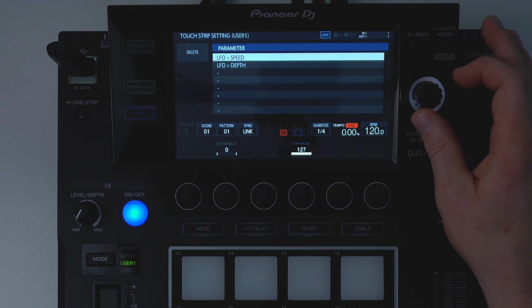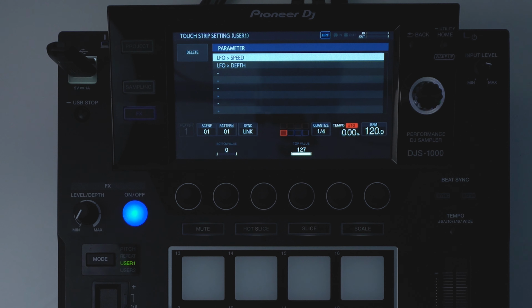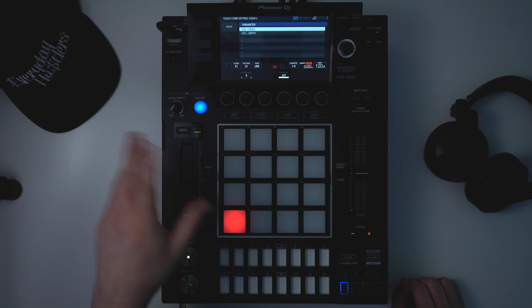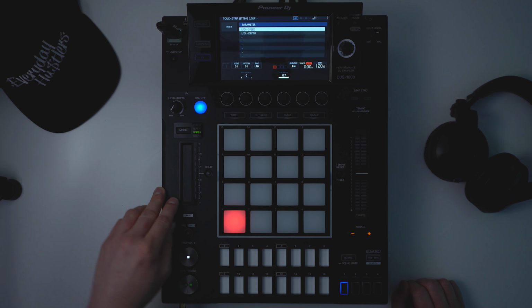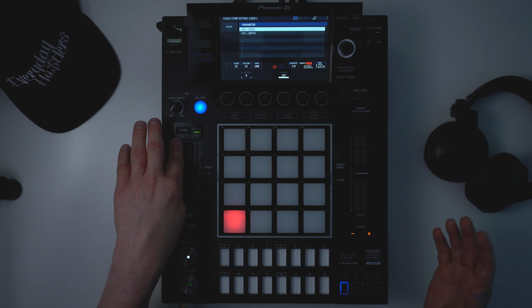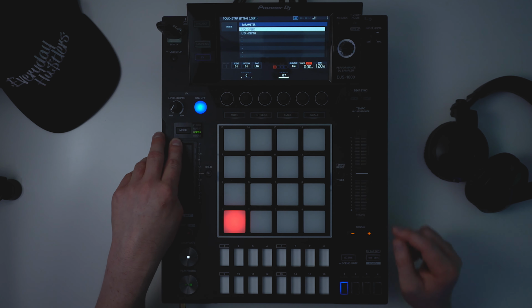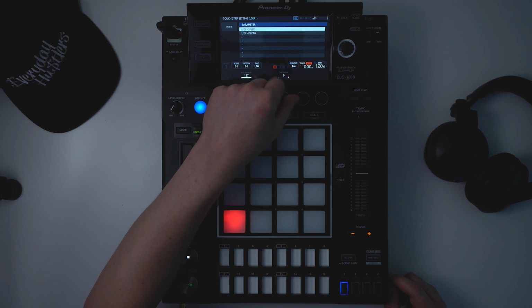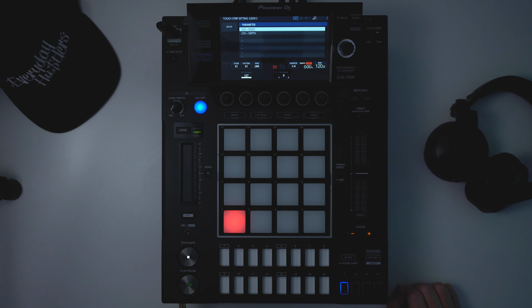Next up, let's have a look at the speed control. And as we can see here, the bottom value is 0 and the top value is 127. Now with the LFO speed, it's a bit different because the speed is the opposite way around that you might think. So the smaller the value, the quicker it is, and the larger the value, the slower it is. So we kind of want to switch these around because when you think about it, the quickest is going to be at the bottom and then the slowest is going to be at the top. So we might not want that. It's up to you. You might want that, you might not. But for me, I want to swap these two around. So I'm going to increase this all the way up to the top and then decrease this all the way to the bottom. So let's try this and see how it works.